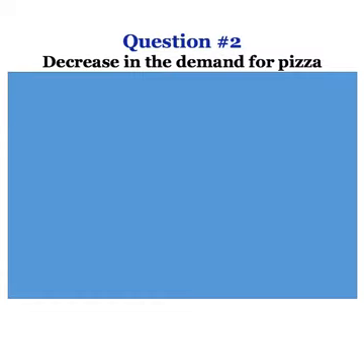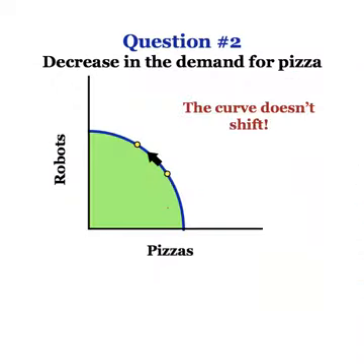Our next example, we have a decrease in the demand for pizza. Will that affect the ability to produce robots, the ability to produce pizzas, both or neither? This one actually is kind of a trick question in the sense that demand for pizza has nothing to do with your ability to produce pizza. Remember, production possibilities only shows how much you can produce. Because people choose not to buy pizza, that's a whole other question. And that's not a shifter for either part of this line.